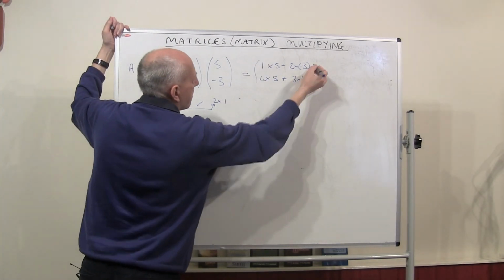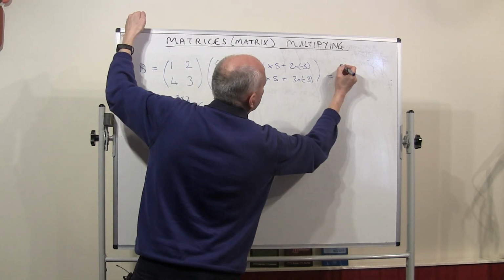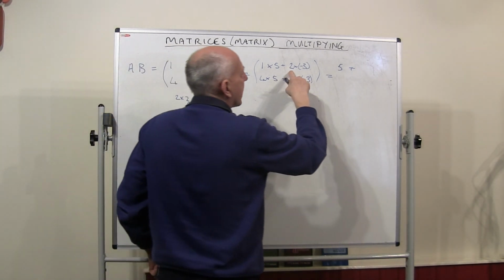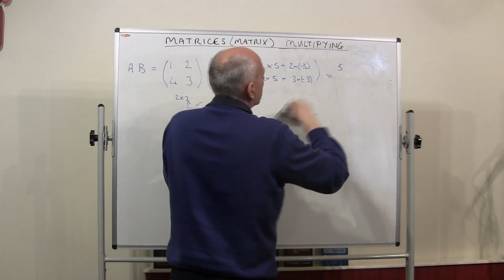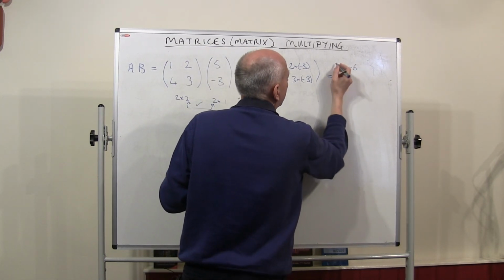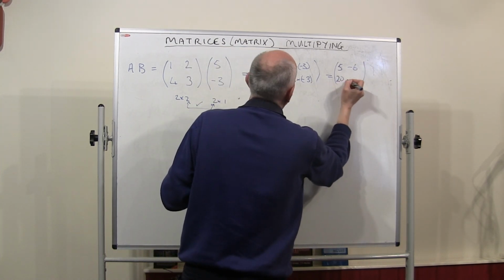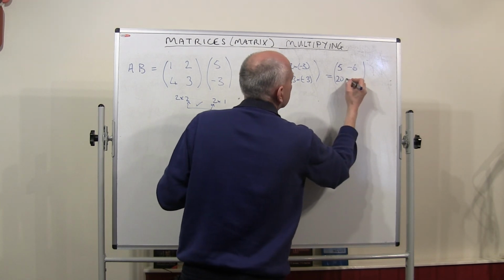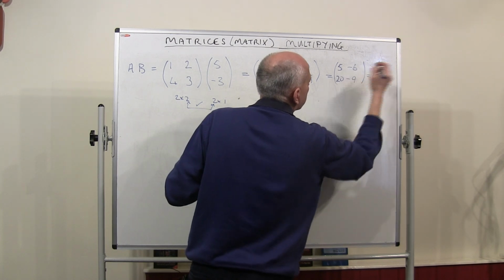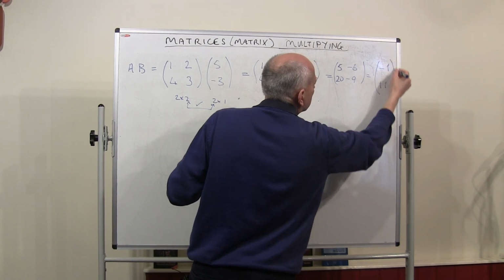Okay, so that's that part, and that would give me, so 1 times 5, please feel free to do as many steps as you wish. 2 times, that's actually going to be minus, so 2 times minus 3 is going to be minus 6, and this one will be 4 5s is 20, and this will be minus 9. So that will, if I just squeeze that in there, be minus 1 and 11, plus 11. Okay?